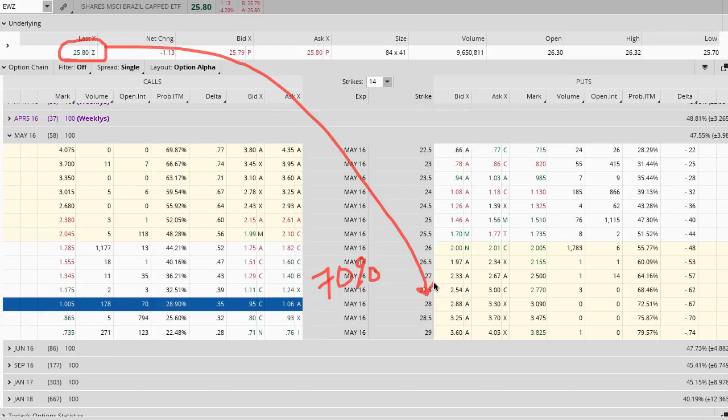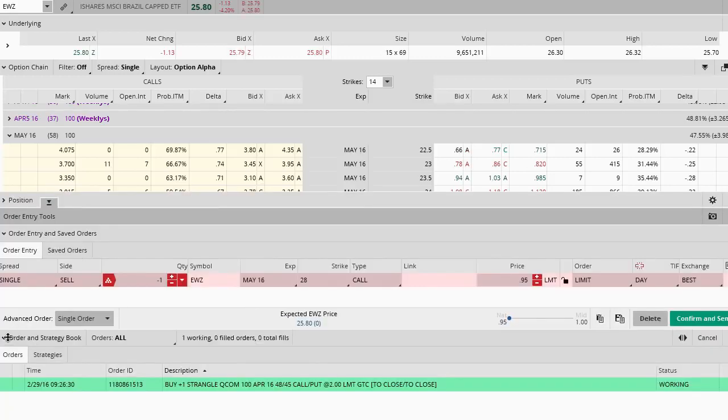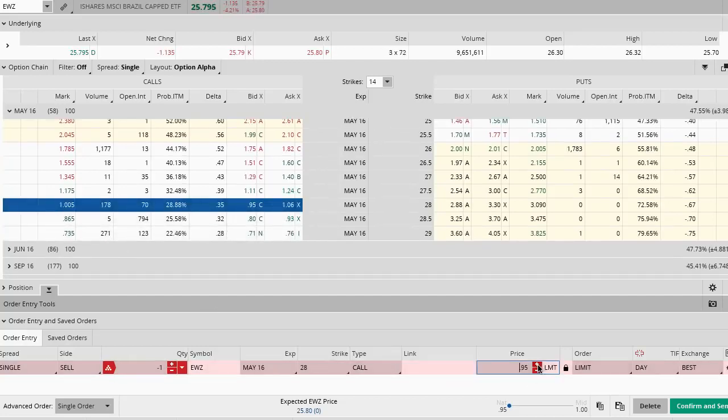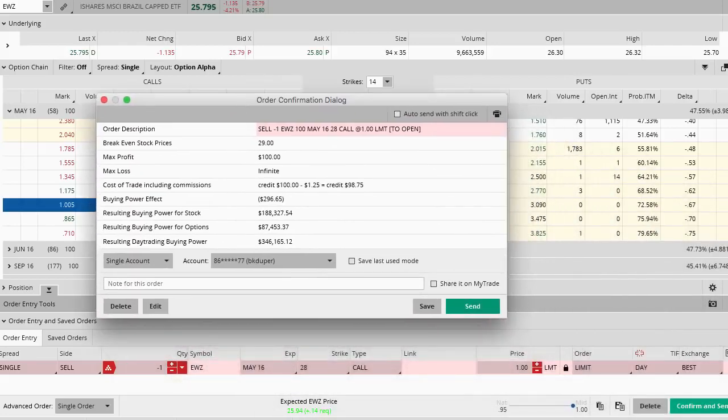That's just how the numbers work out, okay? So in this case, if we were to sell a short call option in EWZ, we might receive $1, or $100, for that option, just using round numbers here. So it's just a single leg strategy. We take in $1, or basically $100 of option value, to get into this trade, okay?